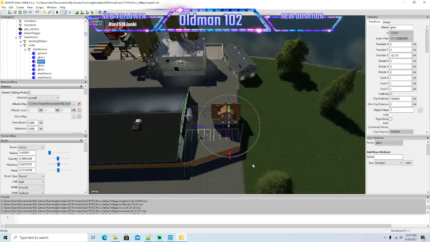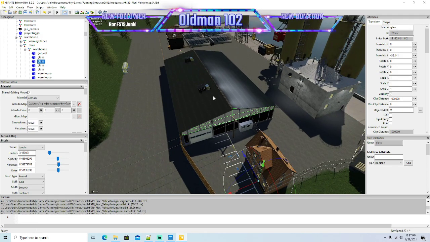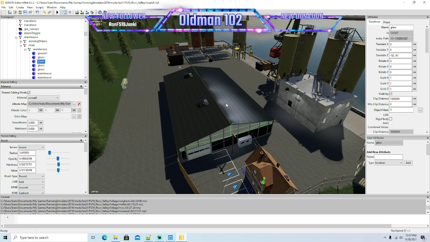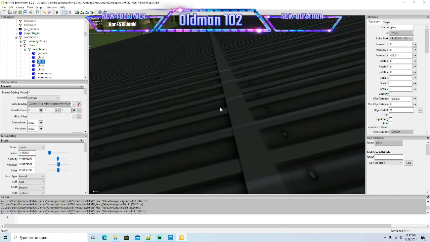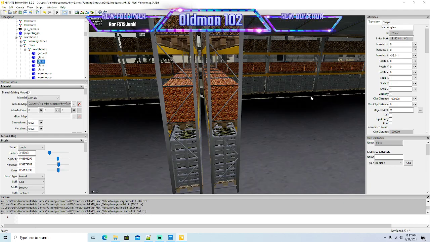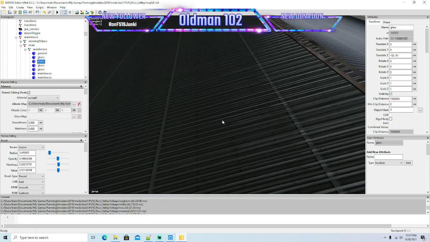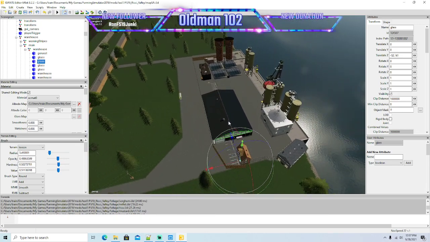I'm seriously thinking about toasting these warehouses, and that'll definitely help, I think, with performance. All these visibility nodes inside of this warehouse bring the FPS down a little bit. It's a 16x map. You're going to have to put a ton of placeables down. Yeah, we're going to change some of this up a little bit.